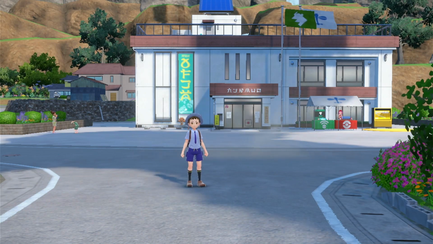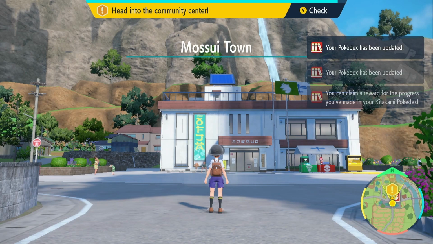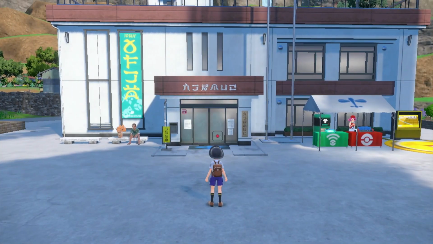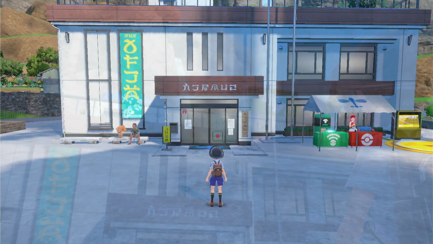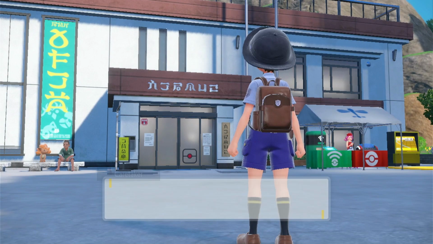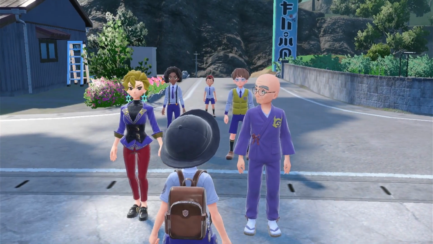So he's going to go help our little buddy out there. We don't even know that guy's name. But we're going to head over here, and in the next episode... Oh, maybe not. I ran into a cutscene. I was going to end the episode there, but I think we're going to... This way, everyone. Man, he's fast.